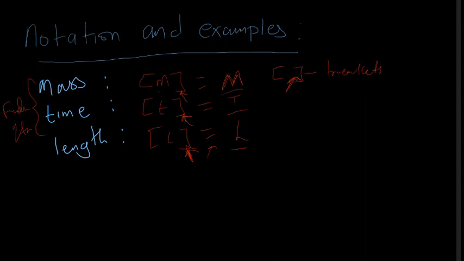Now, our main focus is to look at the dimensions of derived physical quantities. The dimensions of the derived physical quantities will also be based on the three fundamental quantities. Remember that derived quantities could either be made directly from just one of these, or maybe a combination of two, or a combination of all the three fundamental quantities. So let's look at examples of derived quantities.